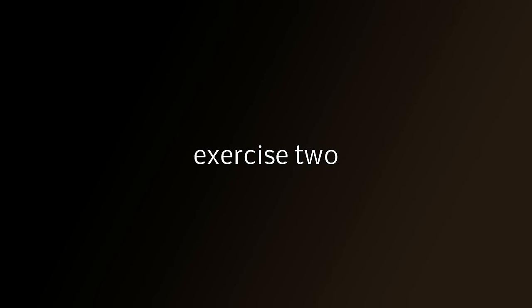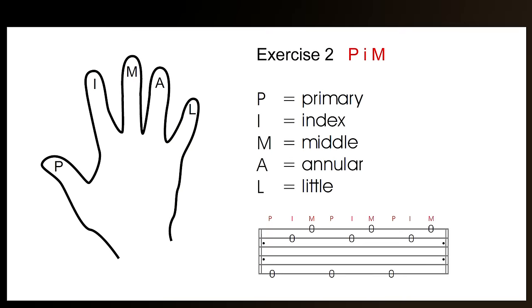Exercise 2. With this exercise, we'll be using the primary, index, and the middle finger. Again, plucking down with the primary and up with the index and the middle finger. Again, as well, in this exercise, you don't need to finger a chord. And just try to keep repeating it and getting it as smooth as you possibly can.